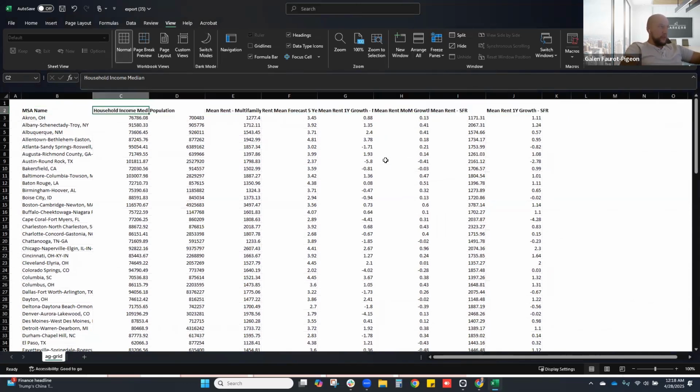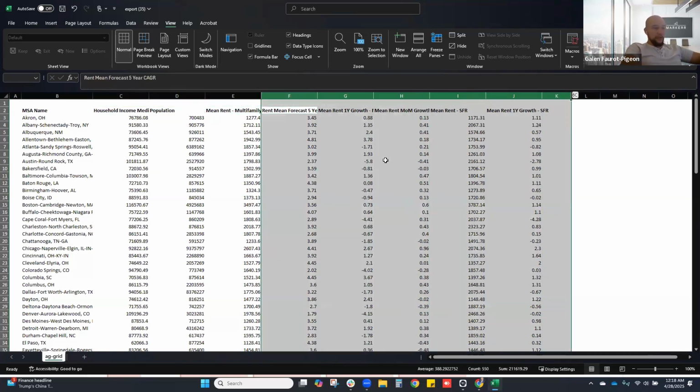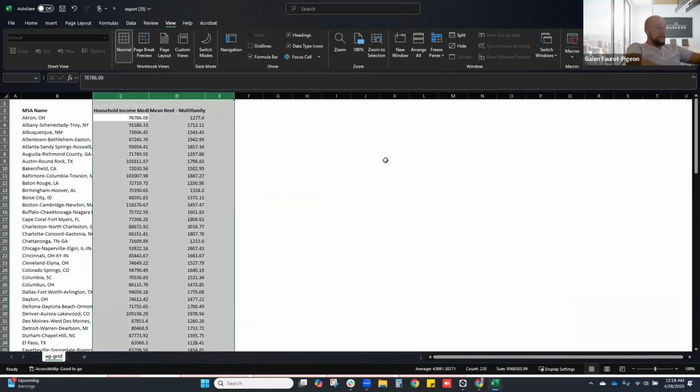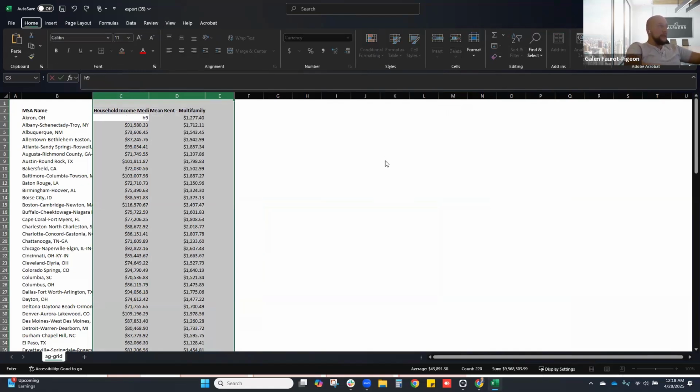So you can do whatever you want once you have this data in Excel and use it for your specific workflow. One example that I do like to look at is looking at how things stack up on a rent income type of ratio.